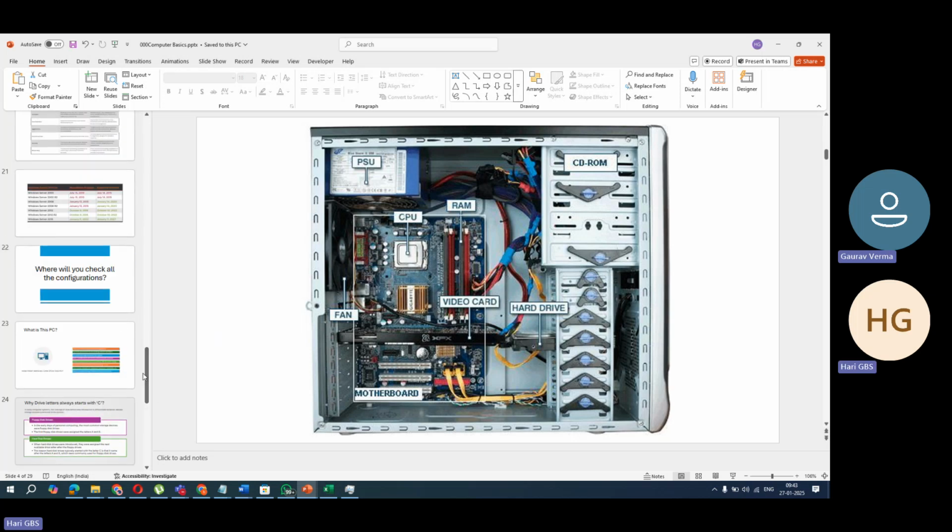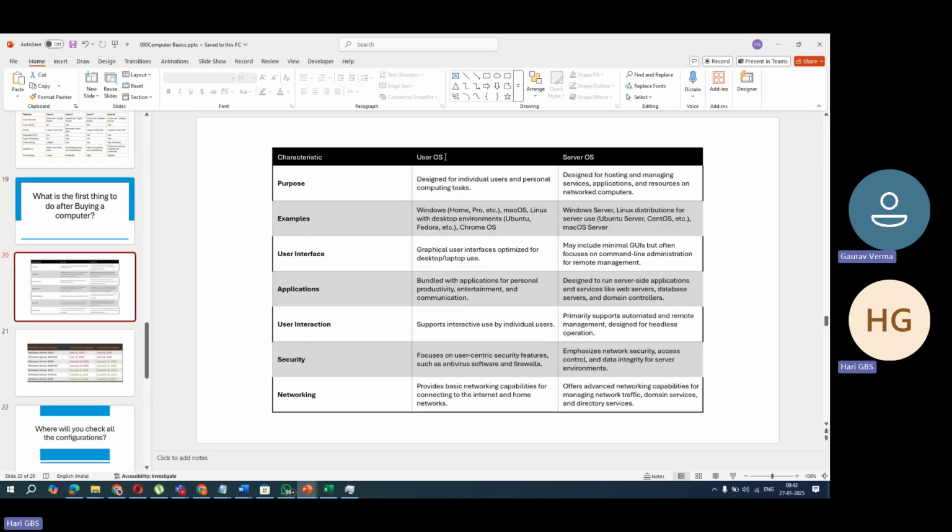Operating systems are of two types. One is the user operating system, another is the server operating system. Under user operating system, all domestic and personal work, personal computers use the user operating system. It is lightweight and only one user can access it at one time.